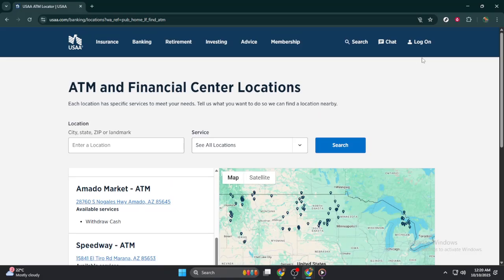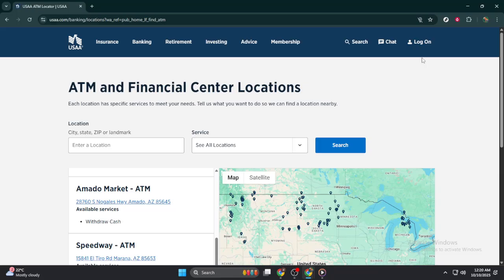After entering your location details, select the Location Service option to prompt the website to find the USAA mobile branches and ATMs near you. This feature utilizes sophisticated mapping technology to provide you with a detailed list and map of available ATMs and branches within proximity. It's a handy way to ensure that you can access USAA services wherever you are.